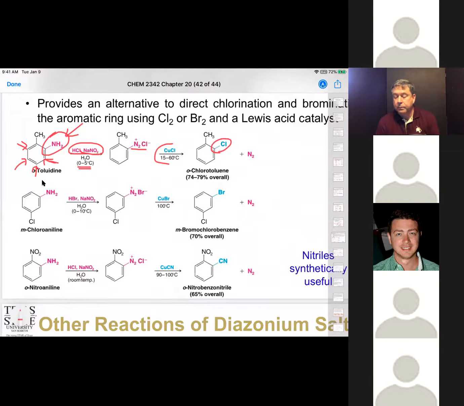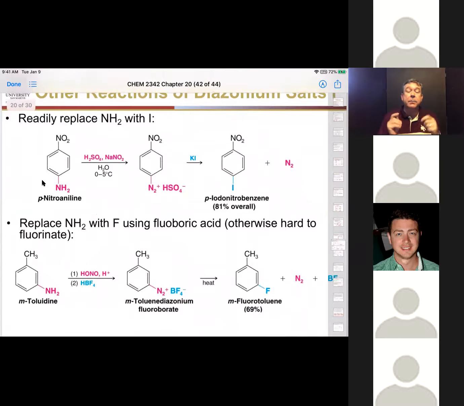Okay, like I said before, you couldn't really easily iodinate or fluorinate these benzene rings because the reagents were either non-reactive or too reactive. So using the diazonium salts to get the iodine on the benzene ring and the fluorine on the benzene ring works very well. In the case of iodine, we do exactly what we did before. We create our diazonium salt here, and then just add a nice potassium iodide. Our iodide is a strong enough nucleophile to displace the diazonium salt and generate our nitrogen plus our substituted iodo product.